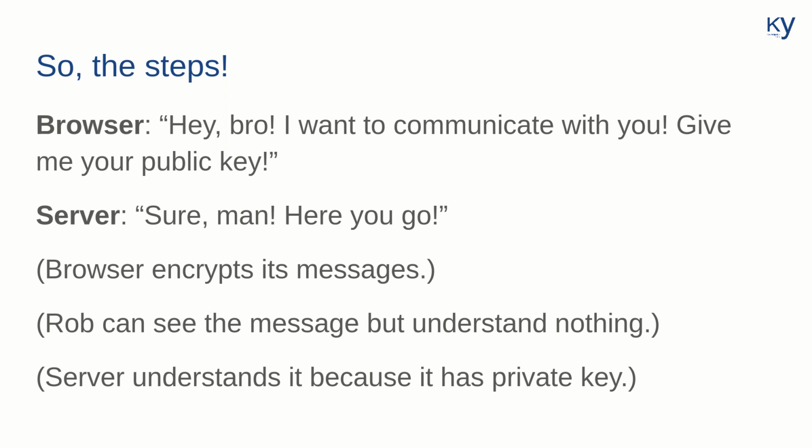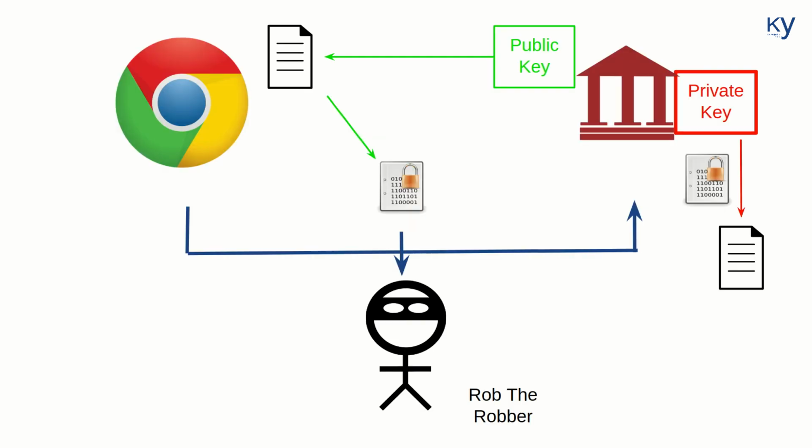Now here is a problem. Rob is incredibly clever. He has been studying this HTTPS for a very long time. So he decides to play a trick. He creates a fake public key in the name of the bank. So the public key of the bank's server and the public key that is produced by Rob both have the same owner's name on it. So what anyone can easily do, or the browser can easily do, is encrypt the communication using Rob's public key.